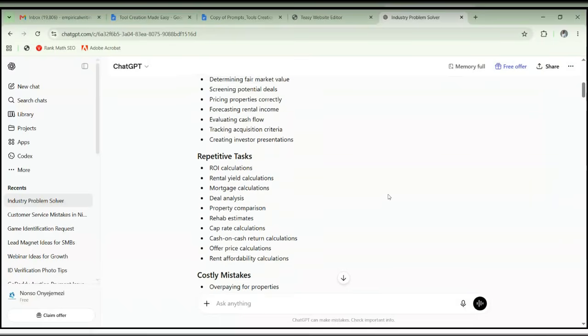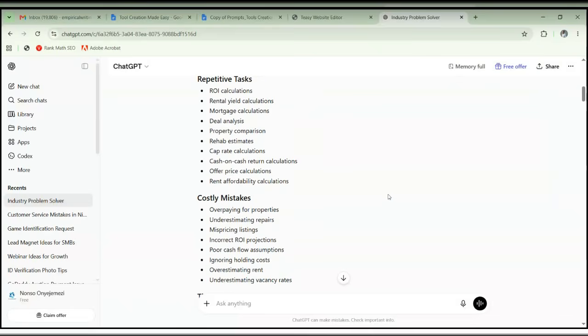But what I did was part of the prompt. Part of the prompt I pasted just now would help you decide the best tool, the best pain, or the best problem to create a tool around. So you don't have to. You could just read this for reading's sake, but it's going to recommend the best at the end of this result.